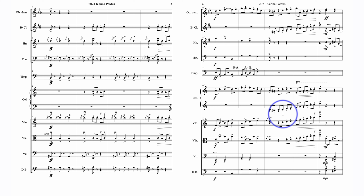So here, Karina, I think the strongest advice that I could give you is, next time you take on a score like this, try to do it without adding any harp, no celesta, no piano, no keyboard instrument of any kind whatsoever. Just completely score onto orchestral instruments, and keep your scoring on standard string groups, right? So rather than violin, viola, cello, double bass, have first and second violin, viola, cello, double bass. This scoring that you have here for violas is more of a second violin part, doubling the firsts and taking advantage of some of the lower pitches. A viola part would be more like supporting what's going on in the cellos and maybe the trombones, or working together with the horns and the cellos.